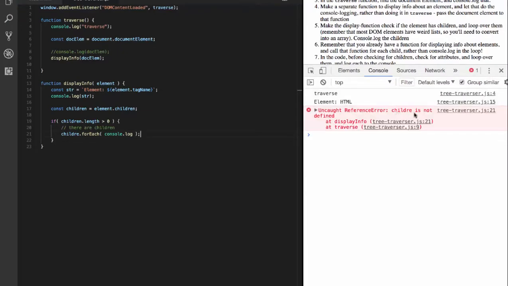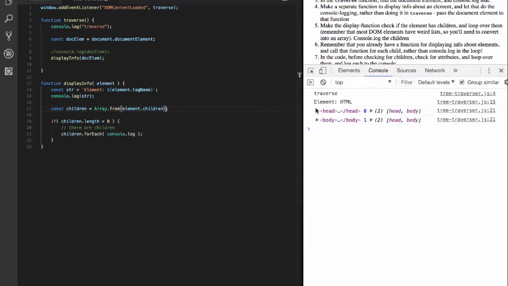No. children.forEach is not a function, because children is not an array. Of course, it just says you need to convert into an array. Children is Array.from(element.children). So okay, now I loop over the children of the HTML element.